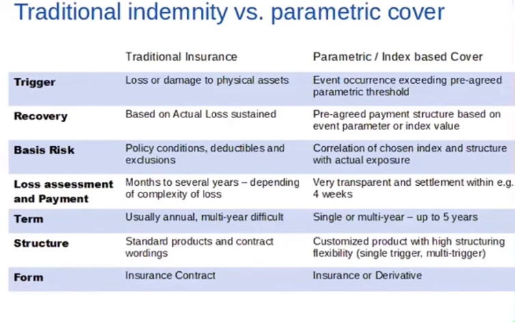Now, the structure for traditional insurance is pretty much standard. It's like standard wording, standard contracts, maybe a little bit of changes depending on the location, but that's it, right? For parametric or index, there's a lot of customization, right? We need to know a lot more information because there is nobody that's going to check finally, or when the trigger happens, when the typhoon hits, right? Nobody's going to check.